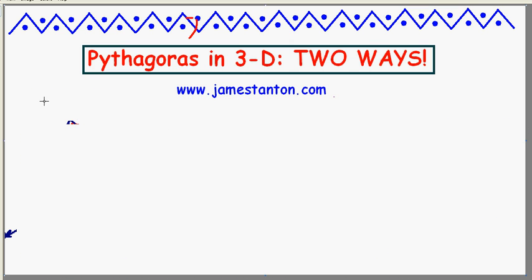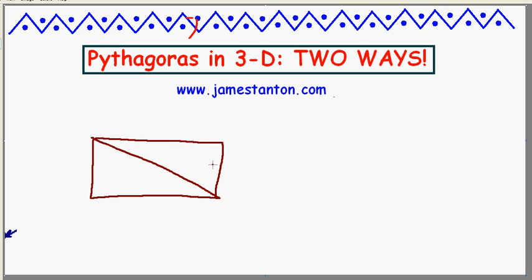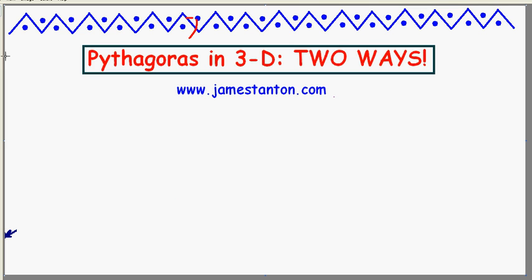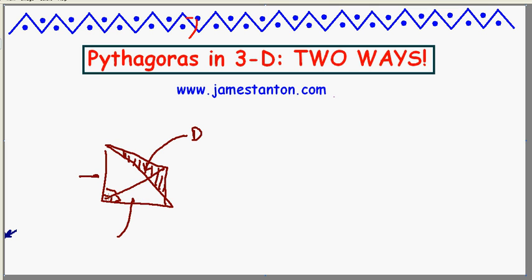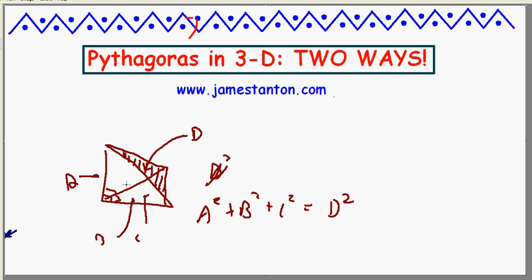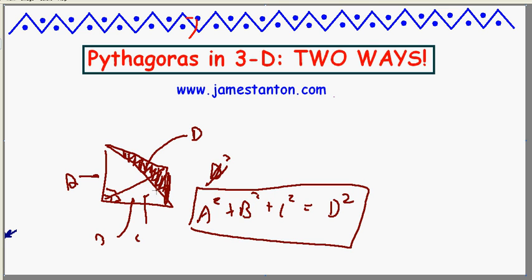That is, if you take any box and chop off a corner, you get three right triangles on the sides. If I call the sloping triangle's area d and the three right triangles' areas a, b, and c, then De Gua discovered that a squared plus b squared plus c squared equals d squared. The area of a sloping triangle sitting in the corner of a rectilinear system equals the sum of squares of the three side triangle areas — which looks like a three-dimensional version of Pythagoras. Lots of fun. Thanks very much.